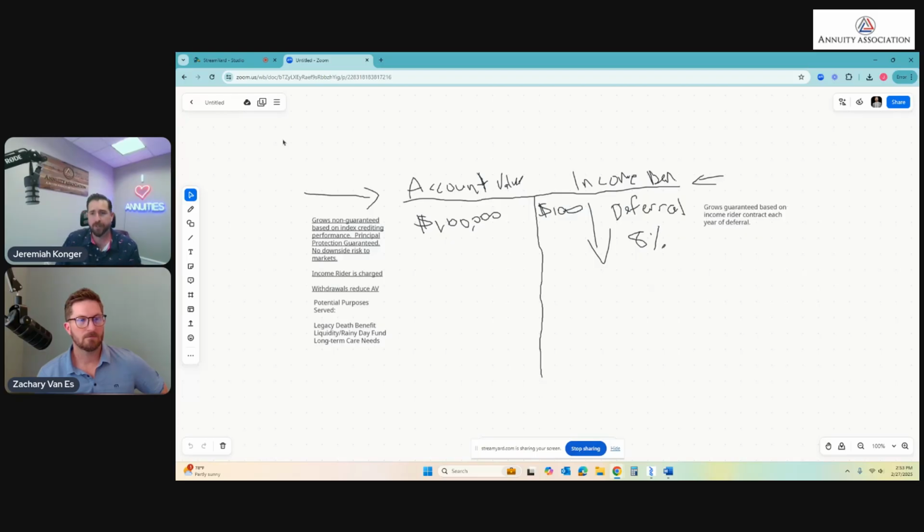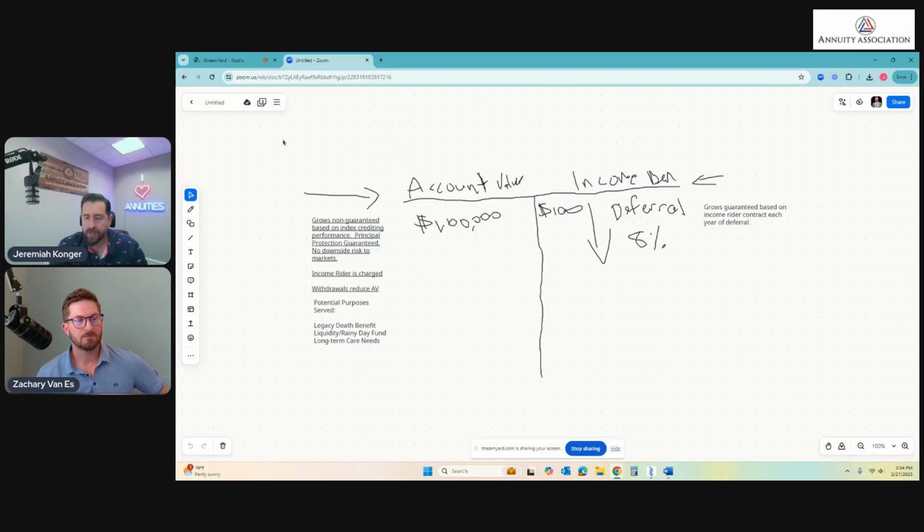So if you're planning to defer 5 years, as I gave in that example, what matters is who's going to pay you the highest amount. It doesn't matter what the roll-up rate is necessarily. There are many factors that go into determining that guaranteed income amount, but in this exercise, the key is to understand that the income benefit value on the right-hand side of this T chart is going to grow at a guaranteed rate each year of deferral. But that's only one of the many factors that goes into the formula to determine the highest guaranteed lifetime payment.